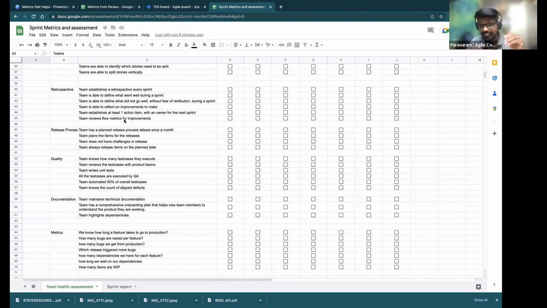So that is what the team health assessment is. But this is very much work in progress, I would say. Maybe at a later stage I will take help from Sunand and my other colleagues and make it even more comprehensive, then it is a good tool that we all can use. Right? That's about it, Sunand.